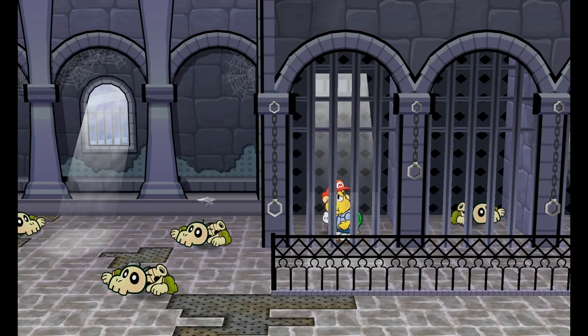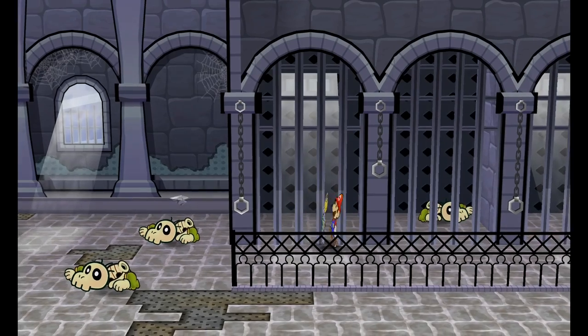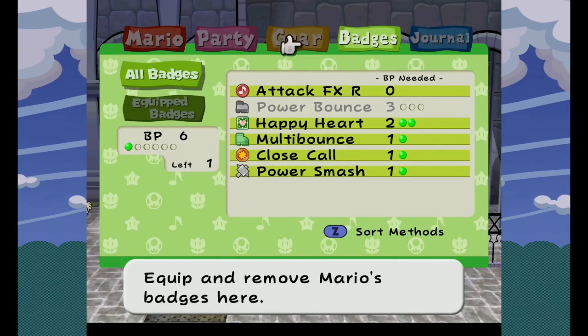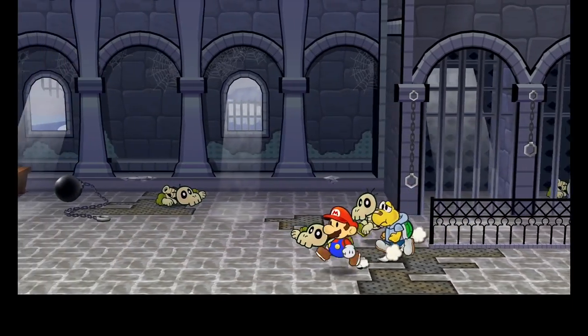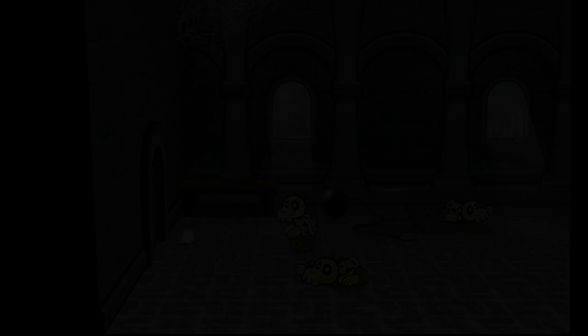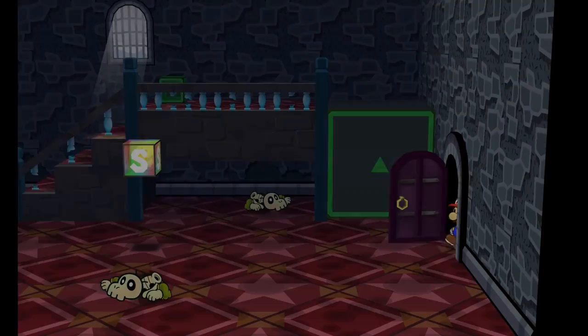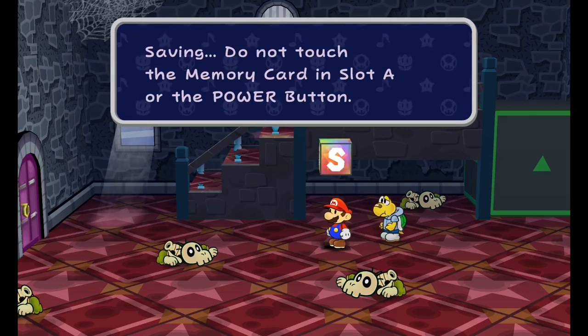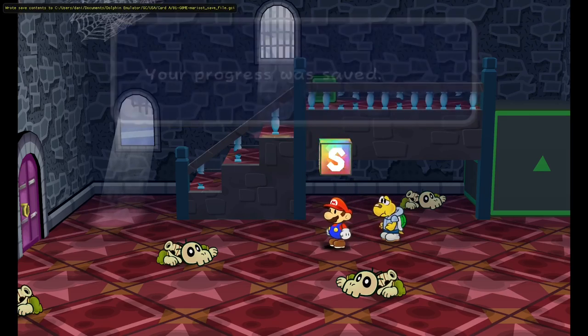We need this as well. Attack FXR. That's a very important badge. I think it's free to equip, so I'm gonna go ahead and put it on. There we go. It only changes the sound effects of Mario's attacks, but that's actually very helpful for us, and you'll see why when we get to the part where it's relevant, but it's in this area of the game.